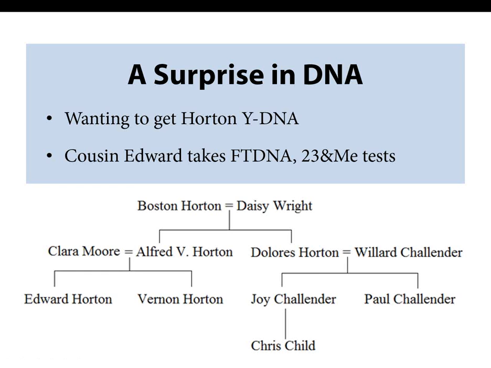My initial goal in this case was to do a Y-DNA study on our Horton ancestors to see if they were related further back to other Horton families. Ed and his younger brother Vernon were my closest cousins that should have the Horton Y-DNA, so I asked Ed, since I talked to him a lot about genealogy, to take a test. He also decided to take some autosomal tests, including 23andMe, since myself, my mother, and uncle had already tested with them.